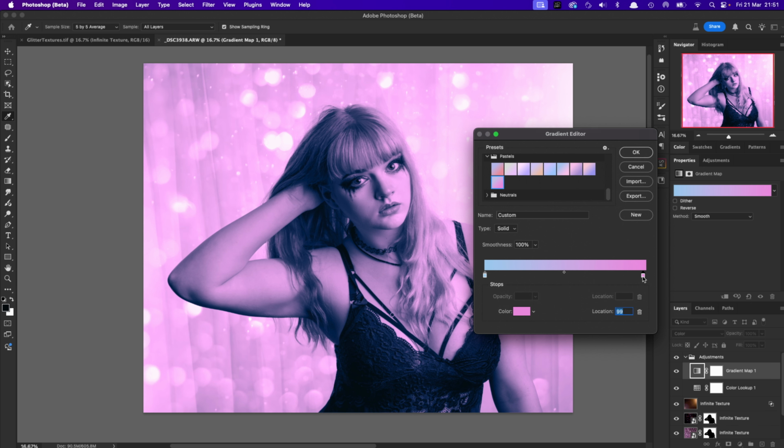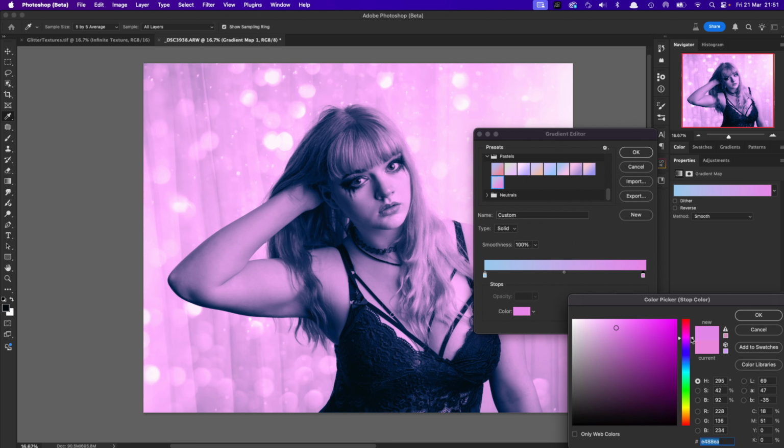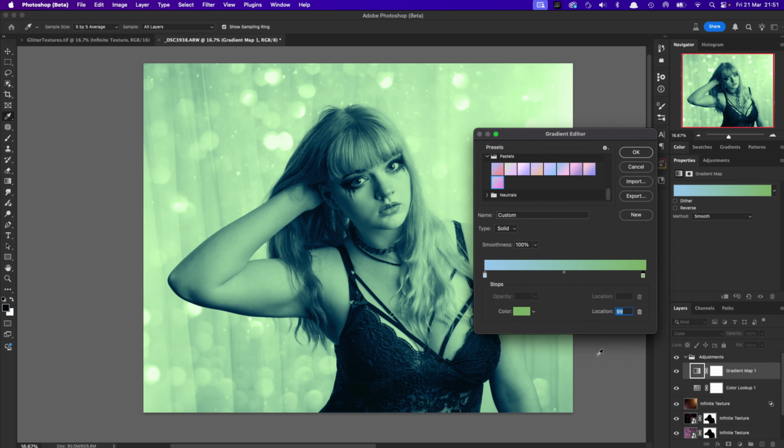And on this side, I think we'll go with more of a greenish and a turquoise, maybe a little bit more green to counter the reds. Yeah, maybe something a bit like that.